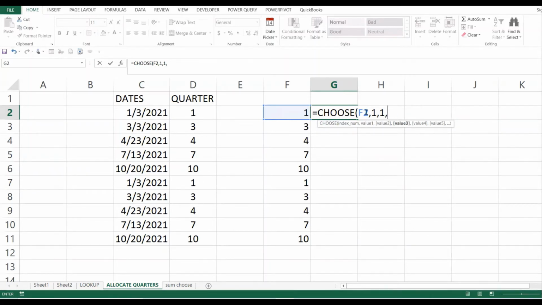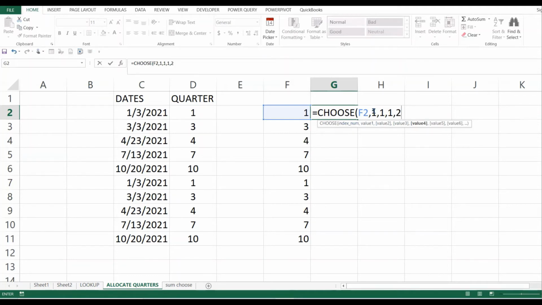Then if it is a 3, if my index is 3 like this one, I still want 1 to be returned because I want quarter 1 to be returned. When my index number is 4, that means the month is 4, so I'll return 2.